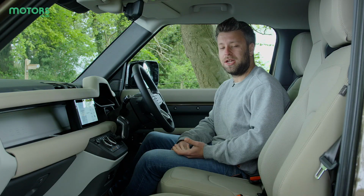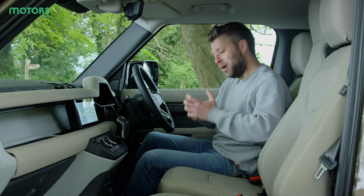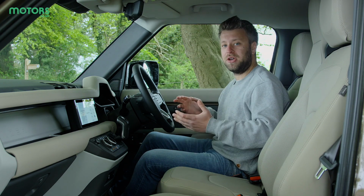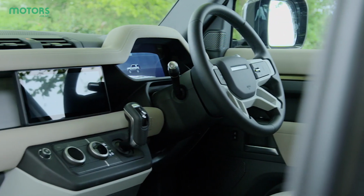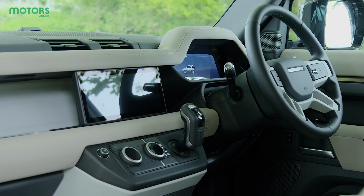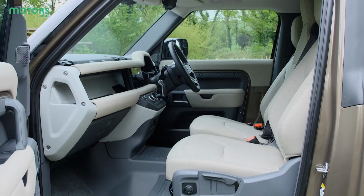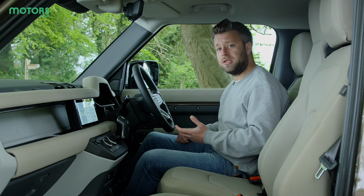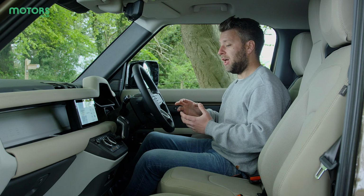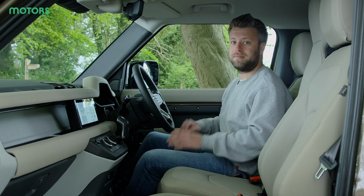Of course, the original Land Rover Defender was well known for its utilitarian approach to cabin layout, but this new version is far more comfortable than that car that it replaces. For instance, you've now got room for your arm, which is a big difference because in the old Defender, you just didn't really at all. And the seats are comfortable. Everywhere has been trimmed in really nice materials, so it does feel like a step above. It's far closer to the Discovery in terms of feel, actually, instead of a harsh, rugged, utilitarian-focused off-roader.